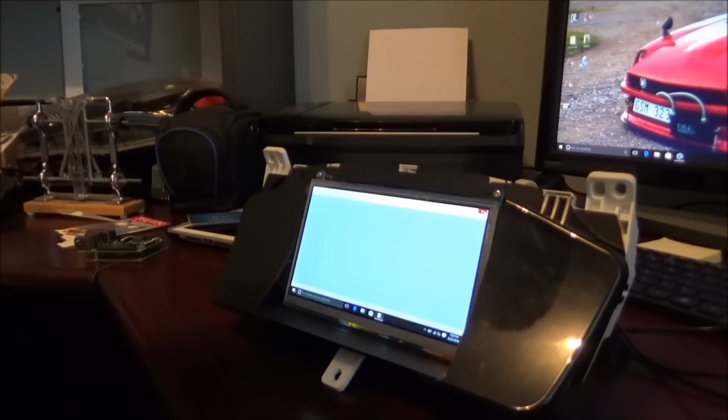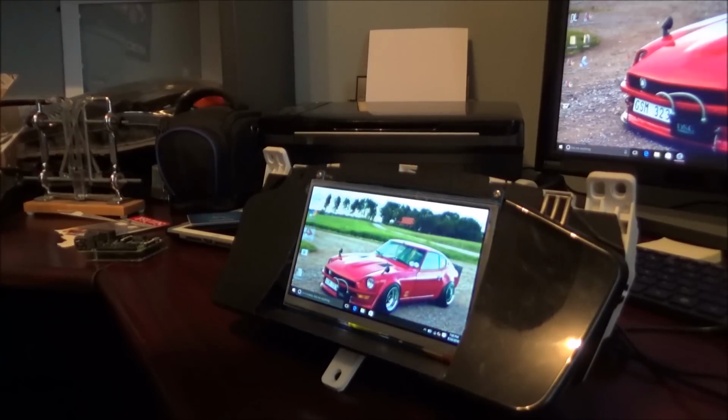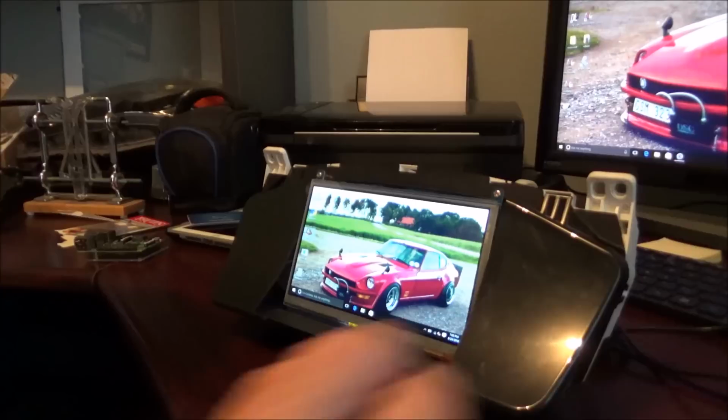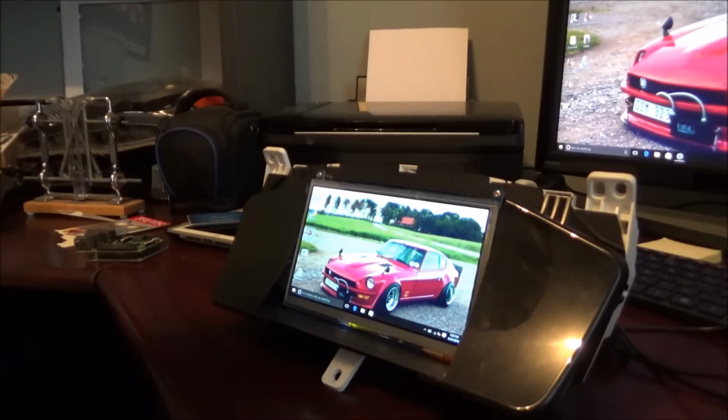So that was the whole point, was to have a dual-purpose instrument cluster, something that would tell me how fast I was going, and I could read codes and all of that. And also, I can go in and instead of having a separate laptop in my car, I can go in and tune through my instrument cluster.